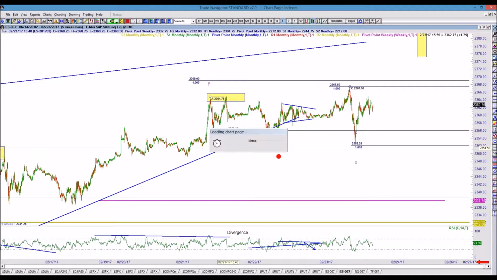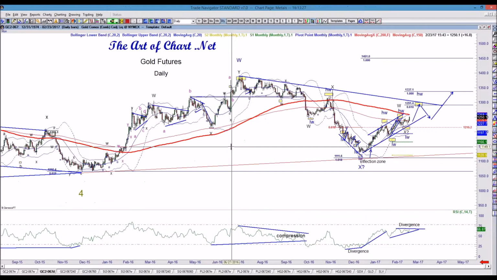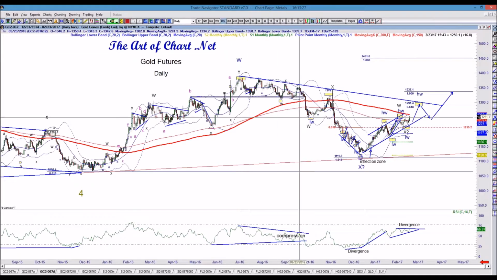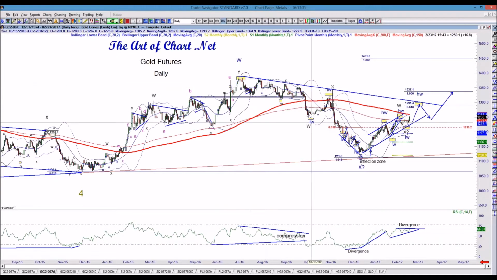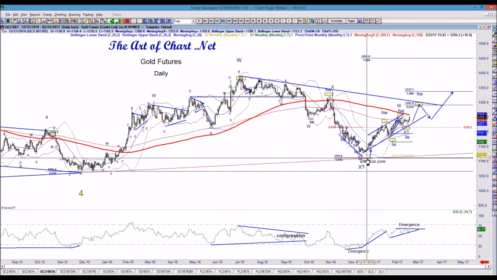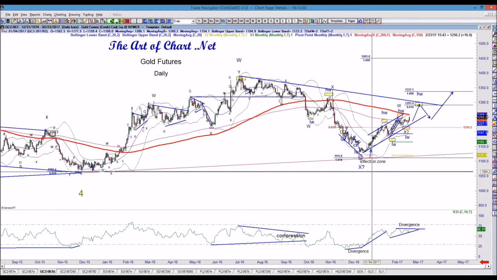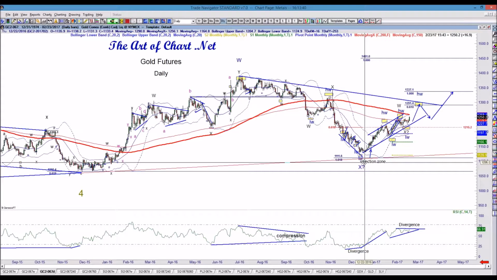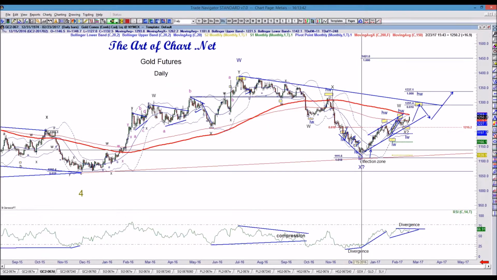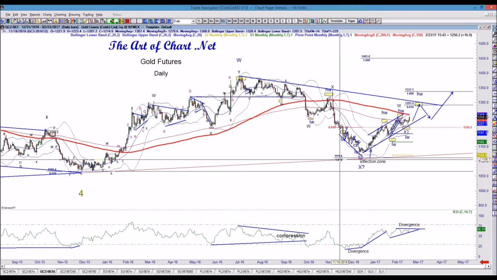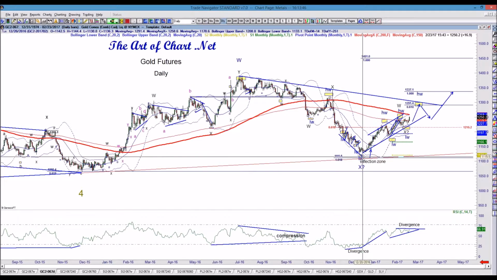Let's look at gold because we've had a flat in gold. I have it labeled as a WX because it's larger scale. Here's your A wave, here's your B wave, and there's your C wave. Very clear example of a flat. We didn't get to the 1.618, but sometimes you do, sometimes you don't.